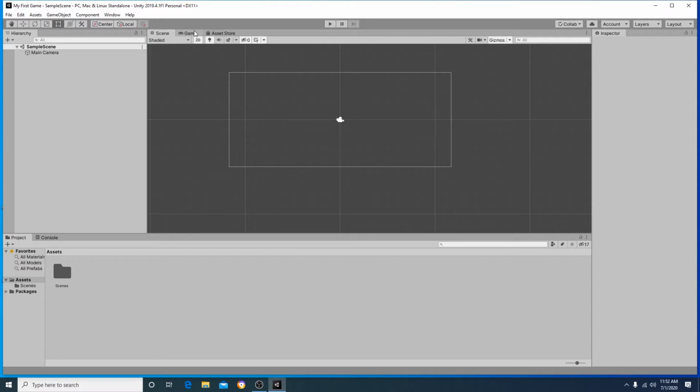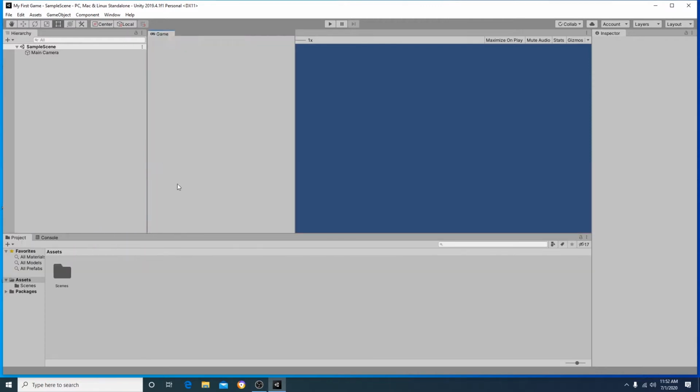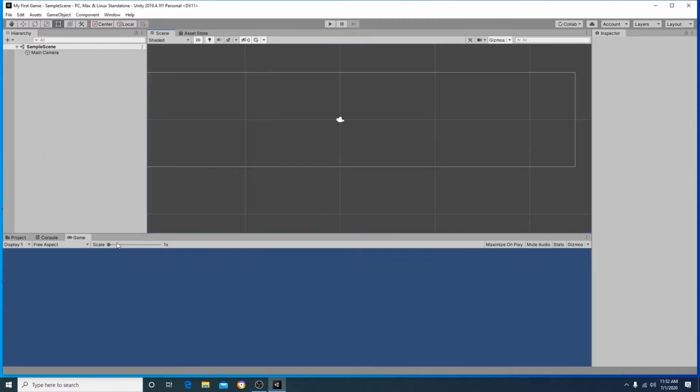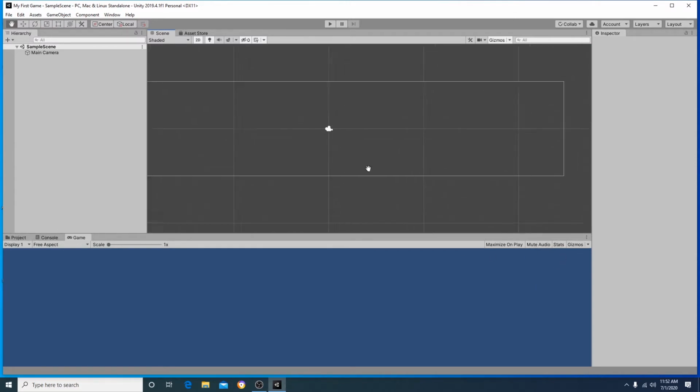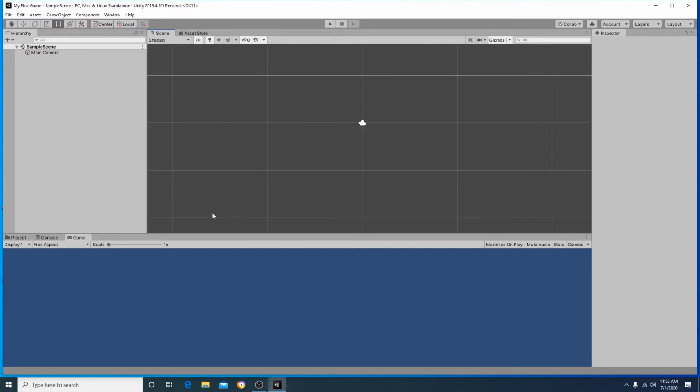Now, I don't like the game window being up there. I want to see it sometimes with my scene. What you can do is you can grab the tab. So click and hold, and then drag. You can drag it down to another window, like so. That way I can look at the game and the scene at the same time.